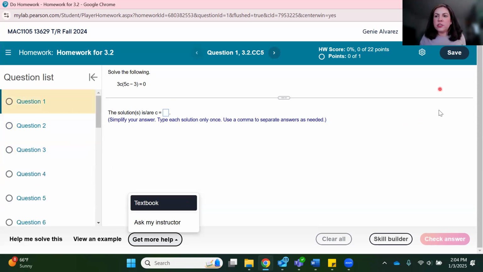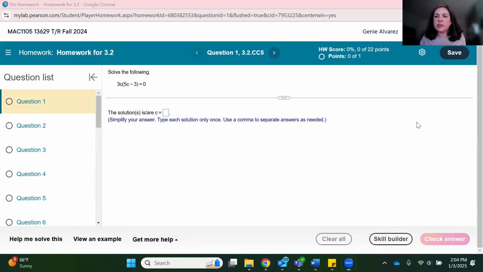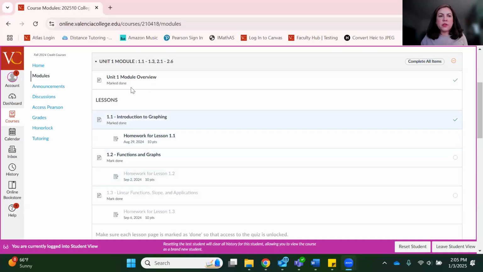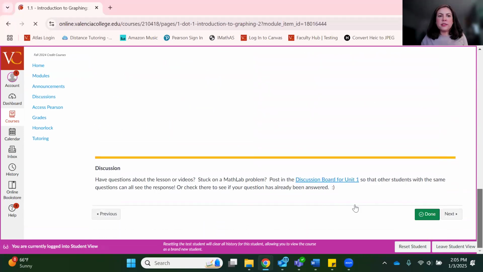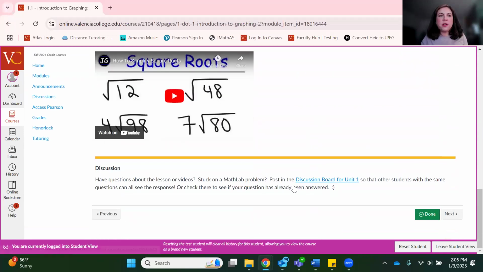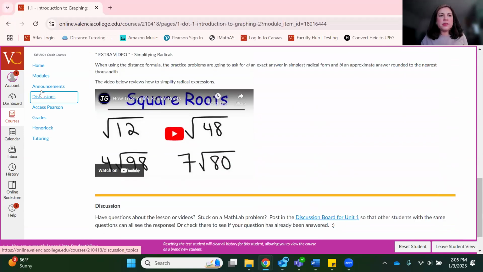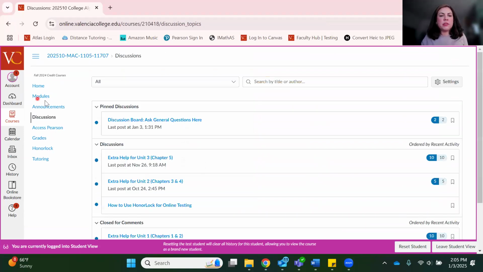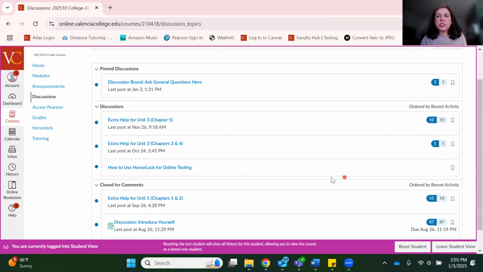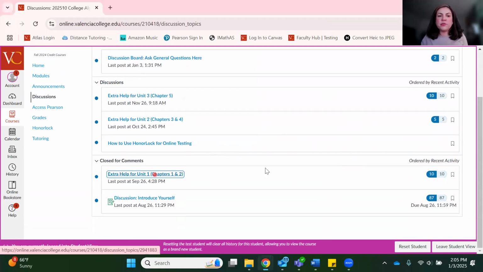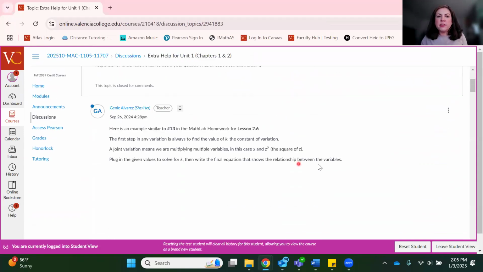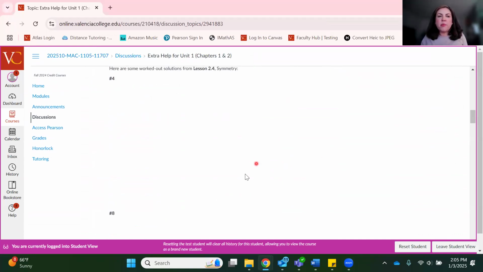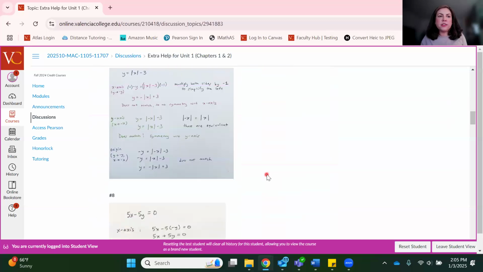Another place you can find answers to some of these questions is going to be in the discussion board. So let me show you that. Here back at the modules page, I can go back into the lesson. And at the bottom of each lesson is a link to the homework and the discussion board. Or I can click here on the left where it says discussions, and that will also lead me to the discussion boards. And this is where you can check for extra examples from the homework. So if a student has asked me a question, or if I feel like people are having some issues with some of the problems, then I will post some examples here on how you can solve that.